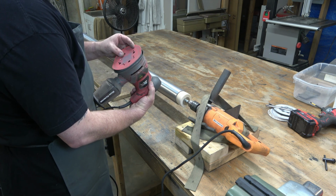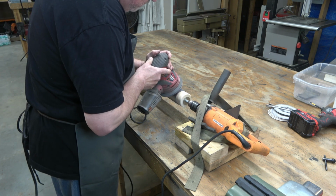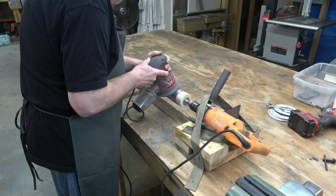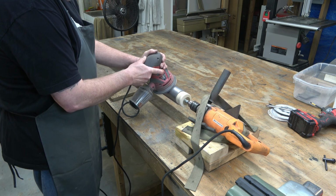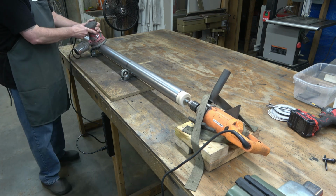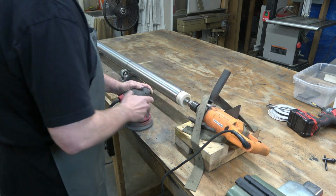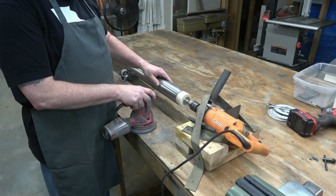So I forgot to set the camera to record when I started the dry sanding, and you're only catching the last part of it. But basically, I'm using an orbital sander here. And I started with 100 grit, and I went 100, 120, 180, 220, and then 320. And basically, I go all the way down, and then I come all the way back up with each one of those grits. And this is what the column looks like at that point.